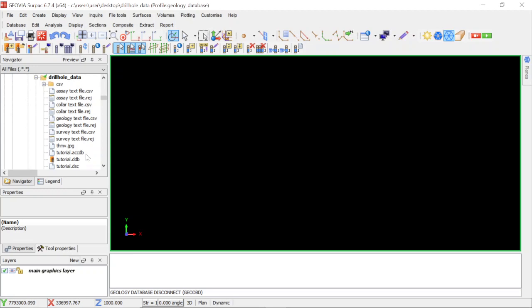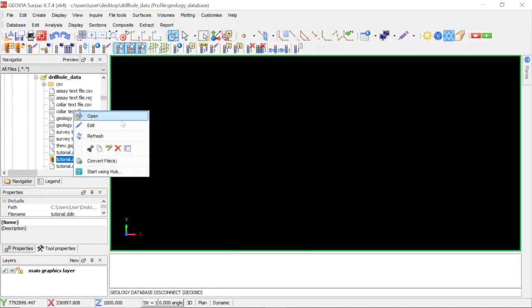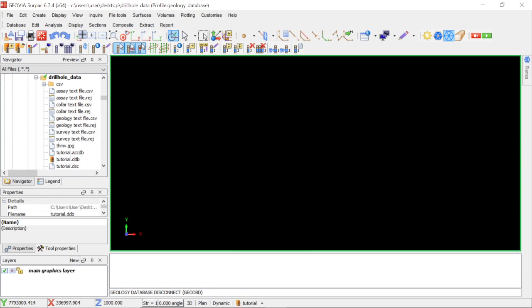And in the previous tutorial, we managed to import data. Hopefully, you did that successfully. And now that we have the data in our Drillhole database, we'd like to learn a few tricks on how we can edit the display styles of those drills so that it will make sense in our graphics window when we are plotting it. So I'll connect to my tutorial database, which is the database I created here, .ddb.